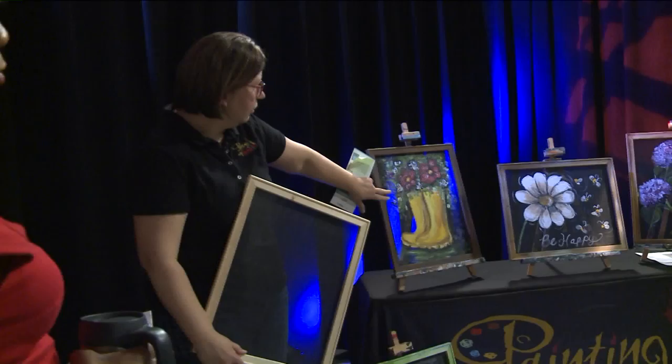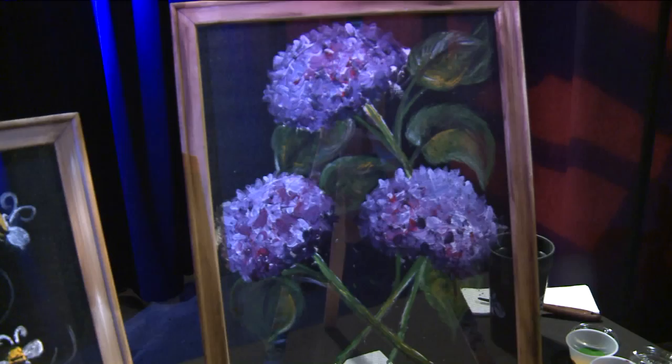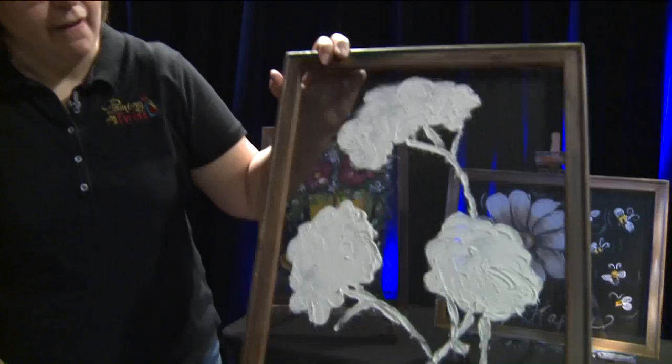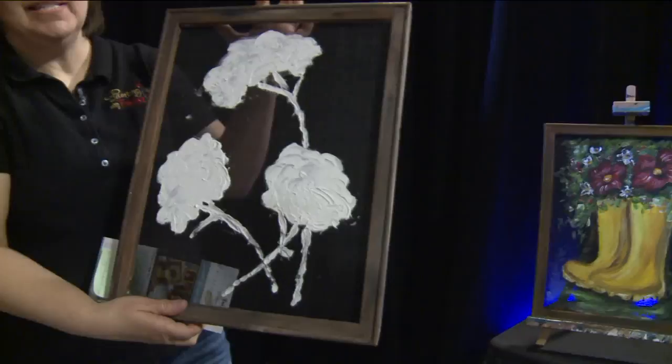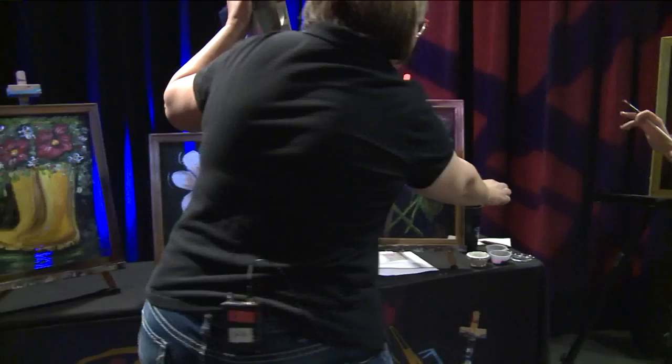Or our 'Be Happy' — so pretty. Or the one that Ashley's working on is the hydrangeas. So we've actually brought a step-by-step of the hydrangeas right there at the bottom. So this first step of the painting will actually be not done with paint at all — it's going to be done with mud. It's a texturizing mud made especially for this class. And you're going to put it on with what's called a little palette knife. Ashley has the palette knife over here.